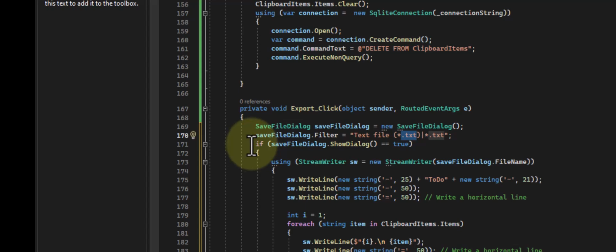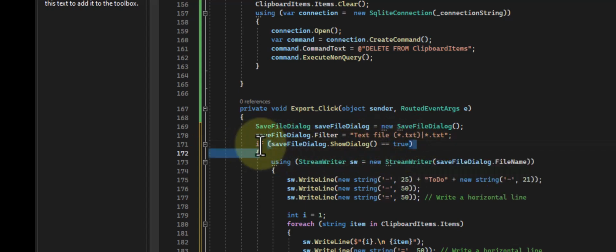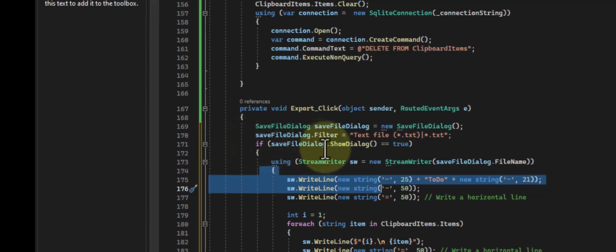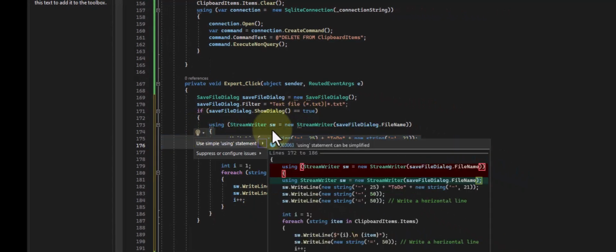And then we're asking a question. If the dialog, show dialog is true, that means if we already have a show dialog, no matter how many times the person keeps on clicking, you don't open a new one. If it is true, then go ahead and open the stream. Meaning if the show dialog is open, if that's true, now we can go ahead and open this stream.